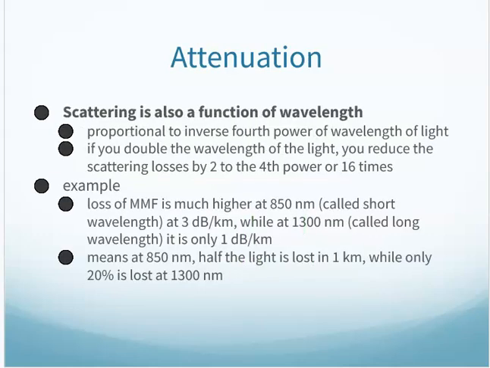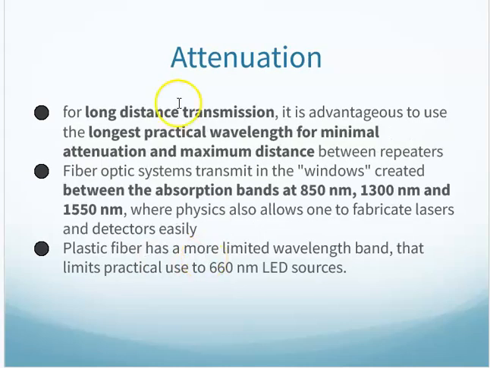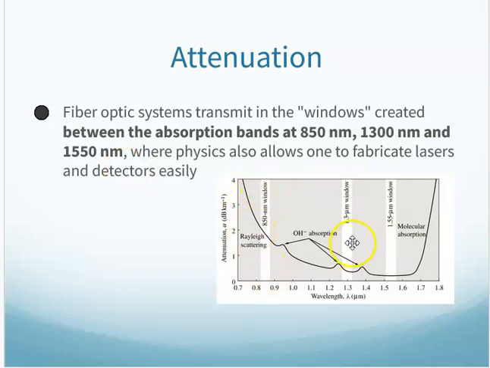Now, the other part of this is, and they tell you here, as the wavelength increases, this drops. As the wavelength increases, this drops. So for long distance transmission, it's advantageous to use the longest practical wavelength to reduce the amount of attenuation. Therefore, the light sources used for fiber optics tend to hit these low absorption bands, the 850, 1300, 1550. And that's the reason those have come up, because they're the least absorbing, least reflecting, least scattering bands. And that's why we tend to use those bands here, these boom, boom, boom, in kind of the overall spectrum of things.